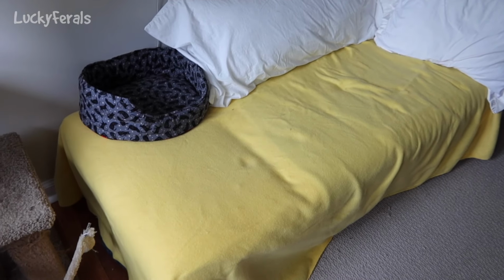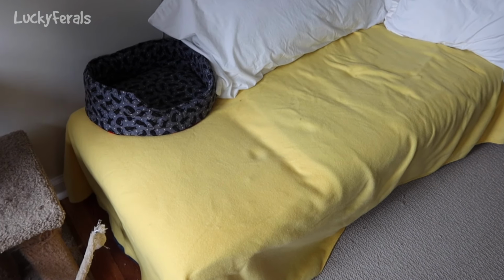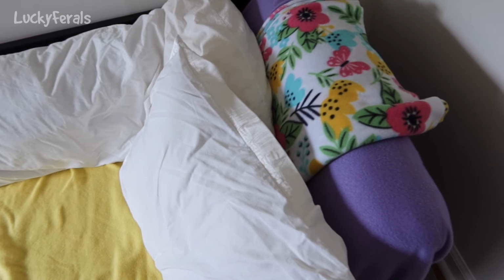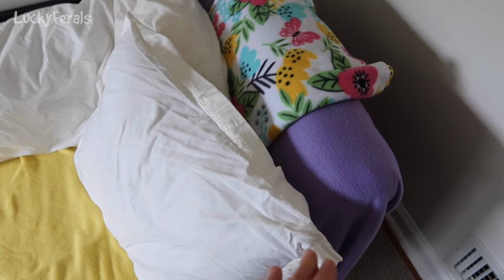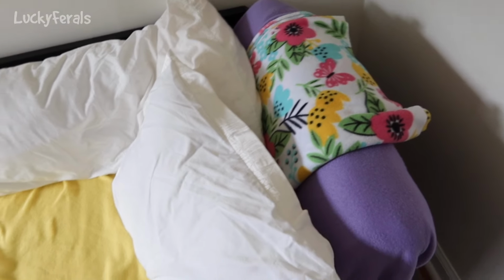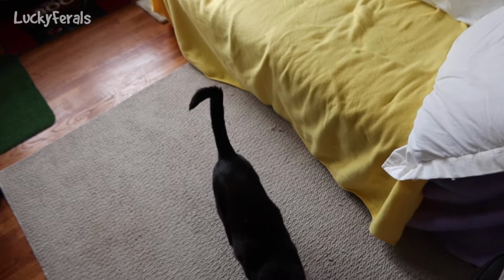And I had this yellow blanket or material from downstairs. And I put this on the day sofa, and Stella was luxuriating on it. She really likes it. But it's not big enough to go all the way to the other end of the day sofa, so I also have this lavender one that I put underneath it. Then I have this colorful flowered one that I'll use if I'm laying here, and if I'm a little chilly, I'll just use that as a blanket. So the entire room has been vacuumed and cleaned.